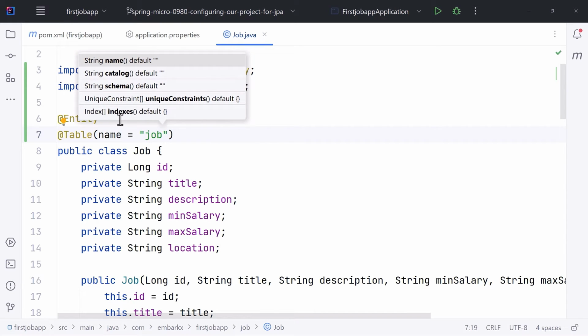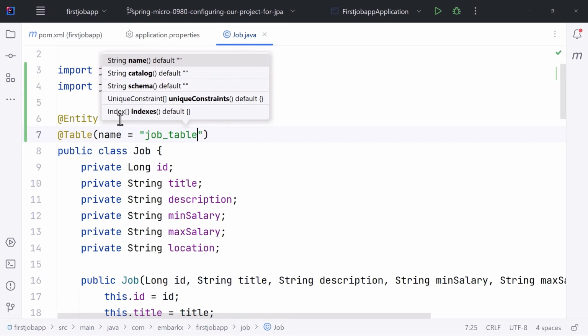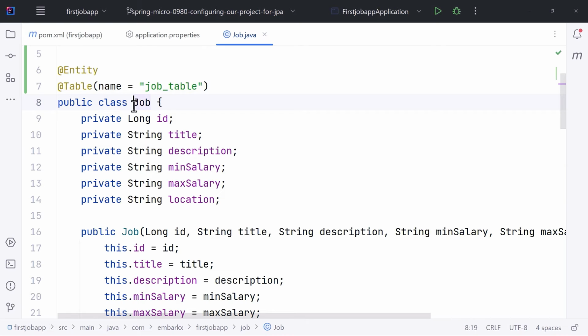So I can say job_table. The class name is Job, but instead of having the default name job within the database, you are telling JPA that you need a table with this particular name. So with this annotation, that is being taken care of.